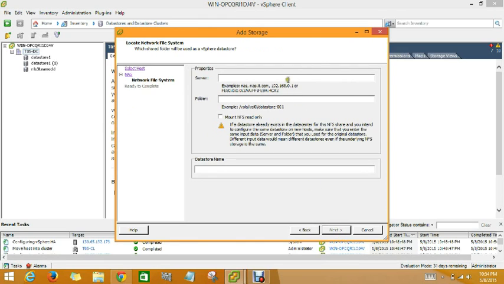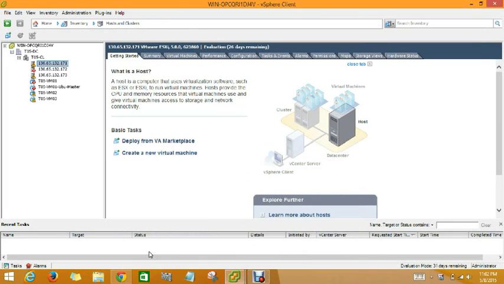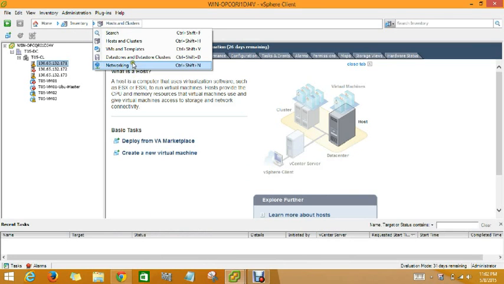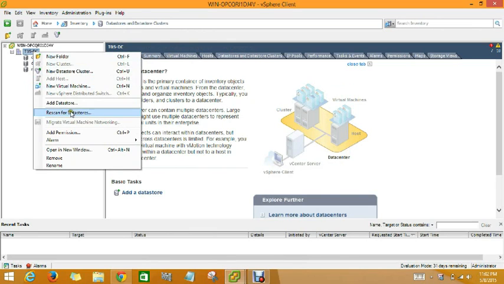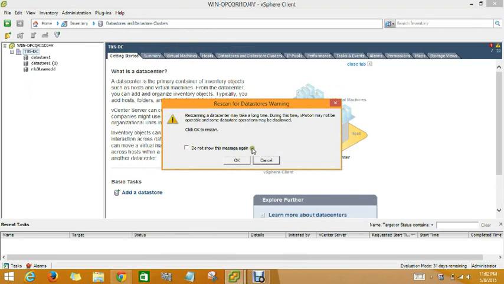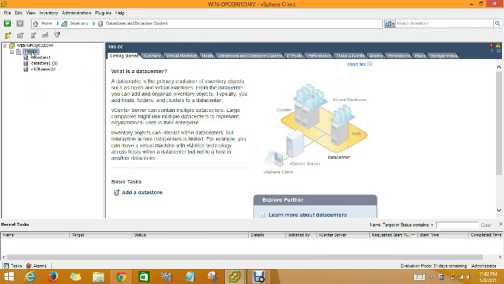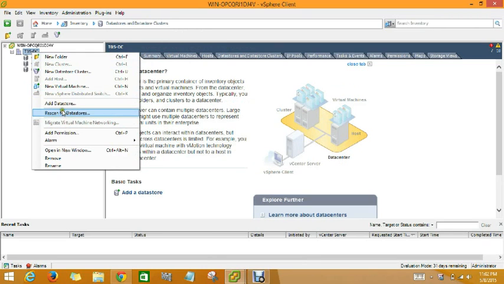Let's give the server name as... So now let's add a data store. Let's go to data store and data store clusters and add it.